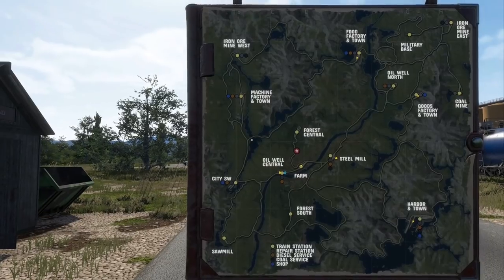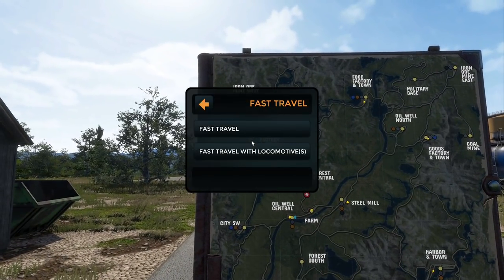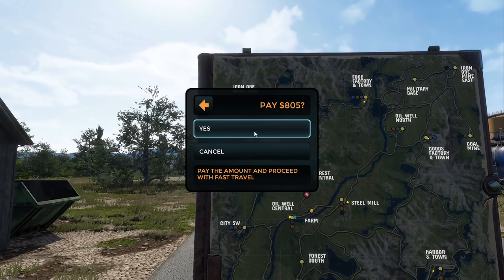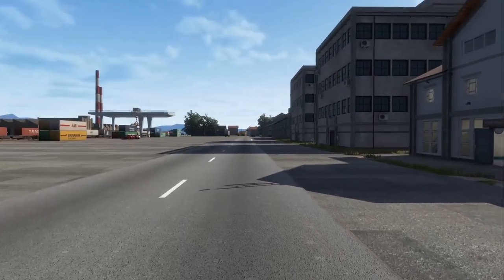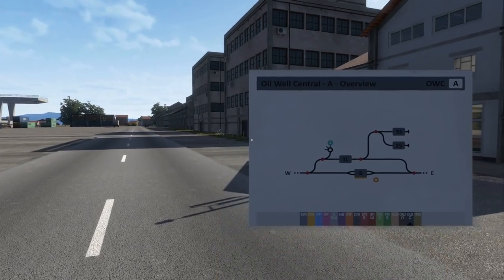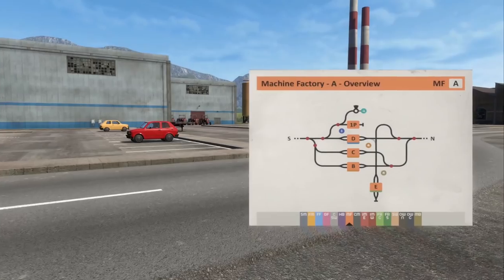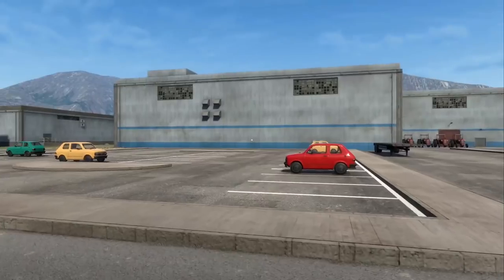Wait, what am I doing? World map. Machine Factory in town. I've never actually been here, so I guess I'm going to fast travel there just to check it out. Here we go. All right, we are at Machine Factory in town, and apparently I'm looking for a place where I can buy things. Apparently there's a store here. Is it somewhere over here, maybe? I don't know. I'm gonna run around until I find something that looks like a shop.